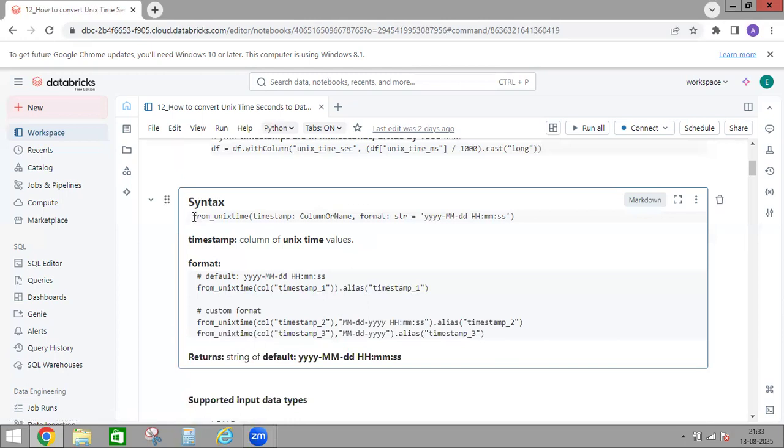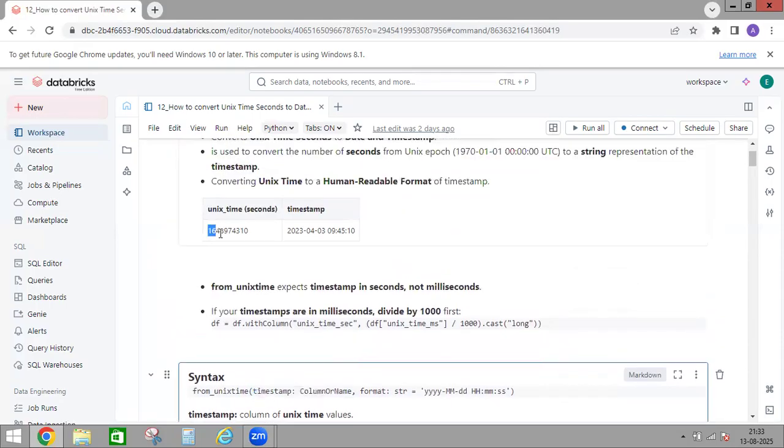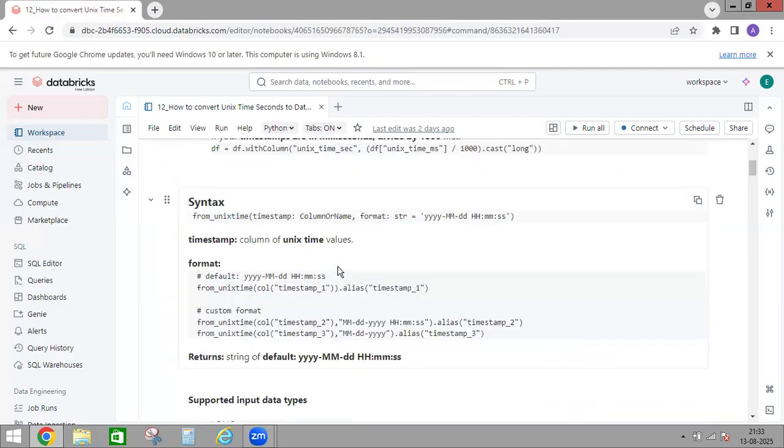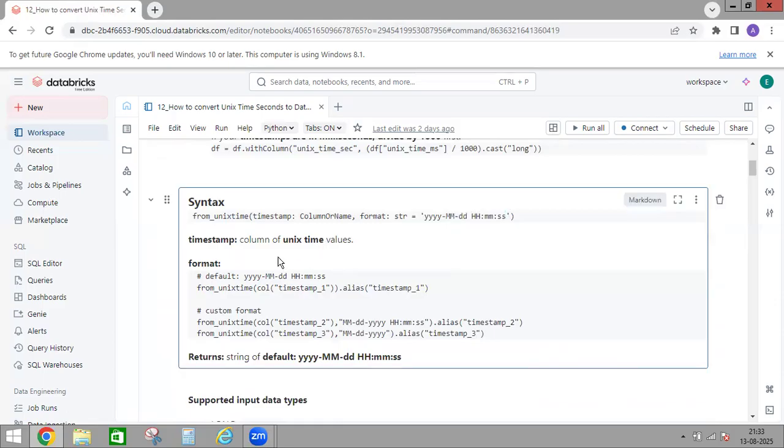The syntax is from_unixtime, and inside that you need to pass the timestamp value. That means this particular Unix time value you need to pass, and the format you have to mention. For the timestamp column, you can pass a value here or you can define the column name here.